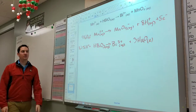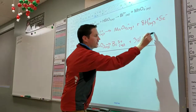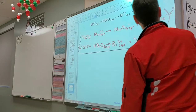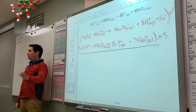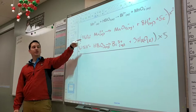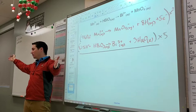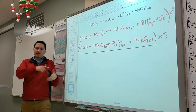If I wanted to balance this reaction out, what would be the lowest common multiple of electrons? 10. So I gotta multiply the second one by 5, and I gotta multiply the first one by 2. This is going to be a royal pain in your butt, because there's 2 wicked big half reactions making 1 wicked massive big reaction. So write it small. It's not possible for me to write it all in one line, so I'm just going to have to do it in 2 lines.